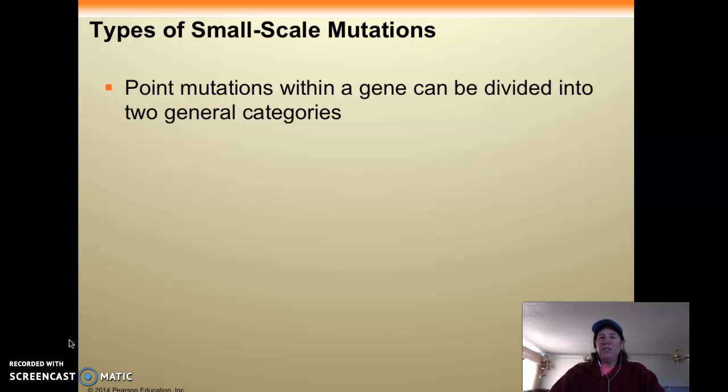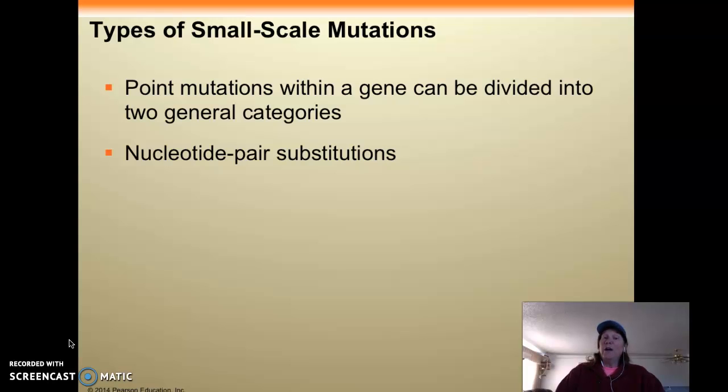Okay, so there's small scale mutations. A point mutation is just where within the gene something happens to one base. Okay, a nucleotide base substitute. In other words, where let's say it's supposed to be AAC, and then it becomes AAU. Oh no, it wouldn't be in DNA. AAT, we better say AAT. Okay, so the C and the T get substituted. Well, you think, wow, one base, is that a big deal?